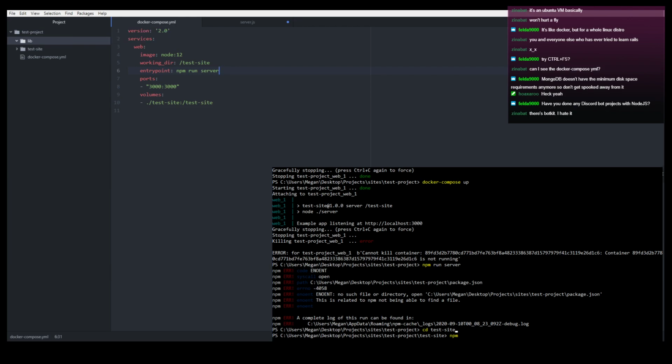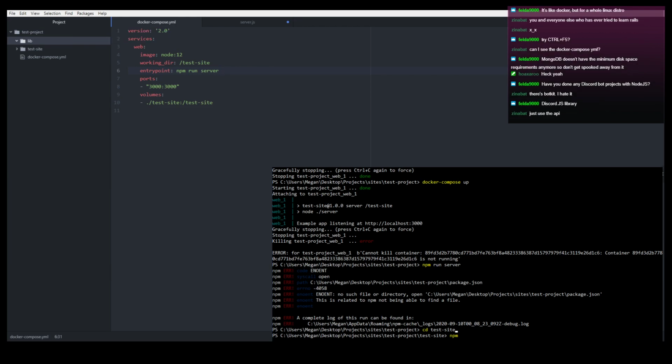Oh yeah, I've never heard of BotKit, but okay, Discord.js library. I'll look into it, but yeah, the API might be the easiest way to do it too. And that's kind of what the idea behind this library is.